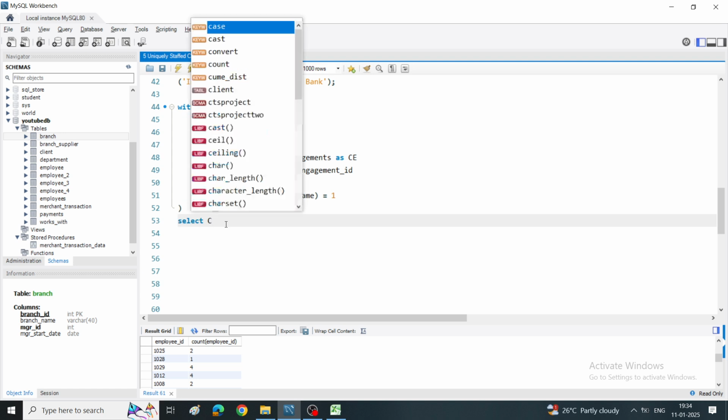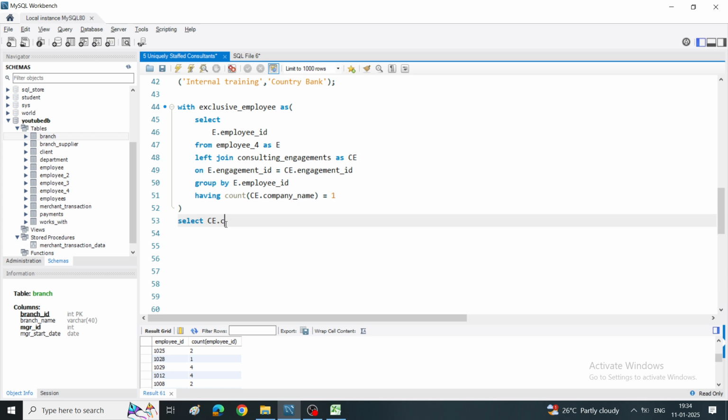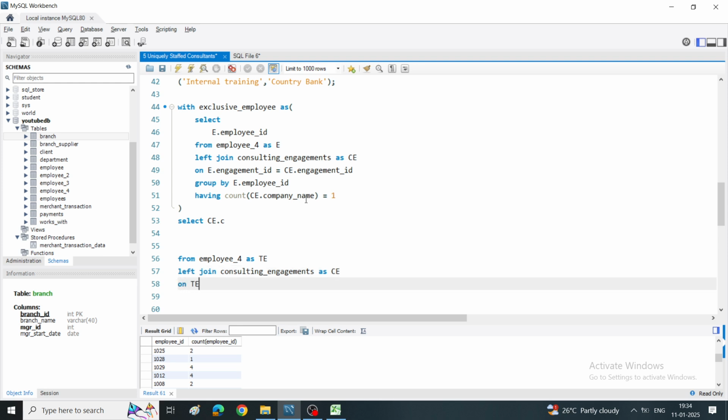Select CE dot, yeah, I will come back to this part because I need to create a few more parts after that. Employee as T, which stands for total employee. Left join. Again I'm joining with consulting engagements as C, but this time we need only total employees, engagement ID equal to C dot engagement ID.